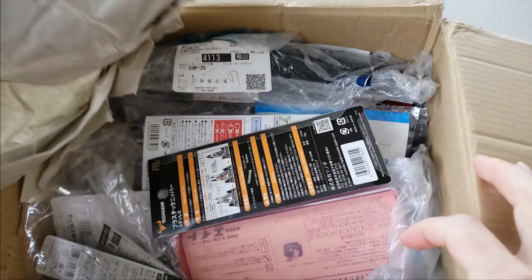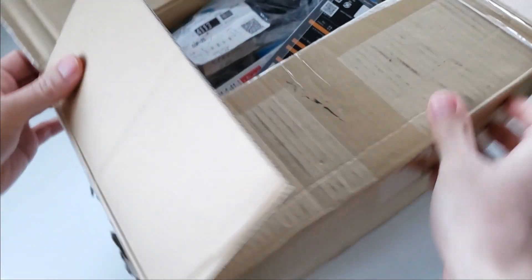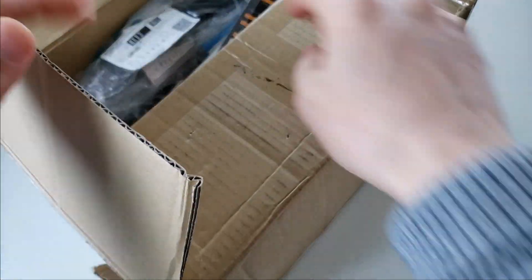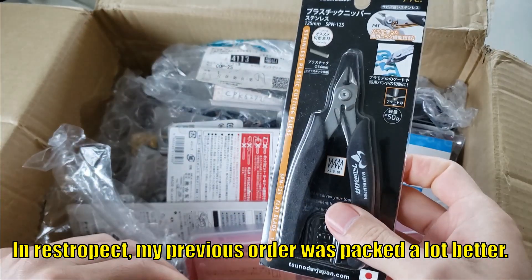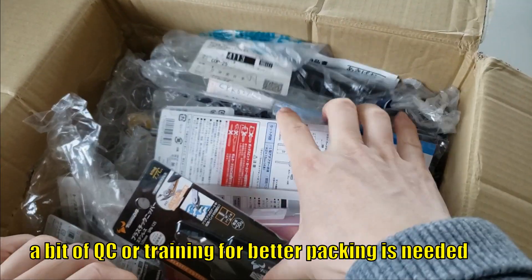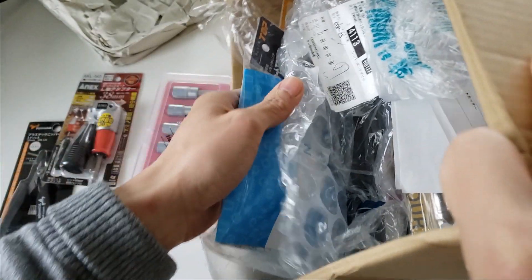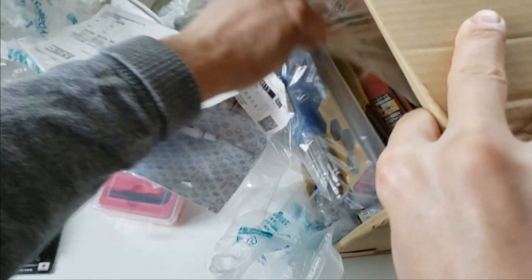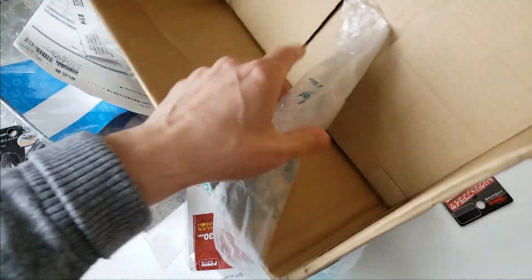Some packing here — they packed it decently, corners have been taped. It's probably just the rigors of getting these boxes thrown around by different carriers. Why don't I just dump all the stuff out so I can organize things a little bit better. Let me get this big box out of the way — some bubble wrap, probably some invoices. All right, 3.8 kilos of tools.